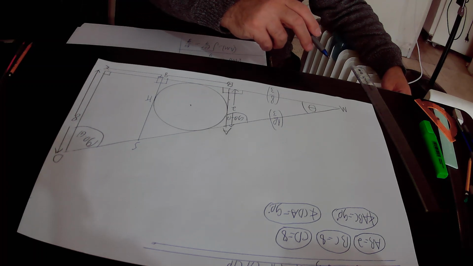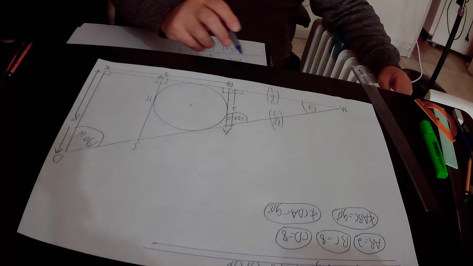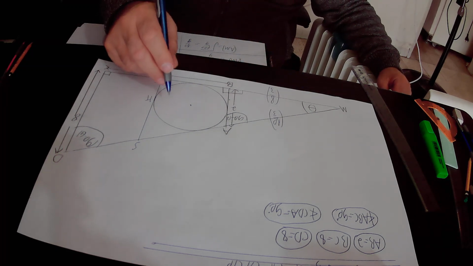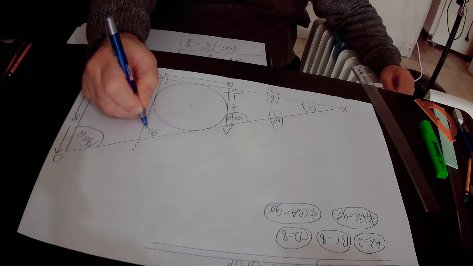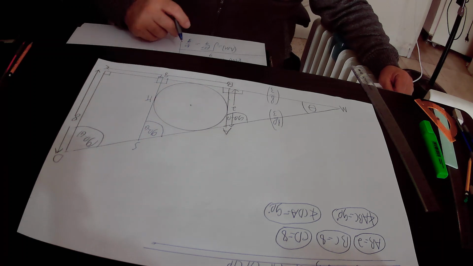the right triangle MTS. Inside this right triangle MTS, this angle equals theta, this angle equals 90 degrees, therefore the missing angle here must be equal to 90 degrees minus theta.